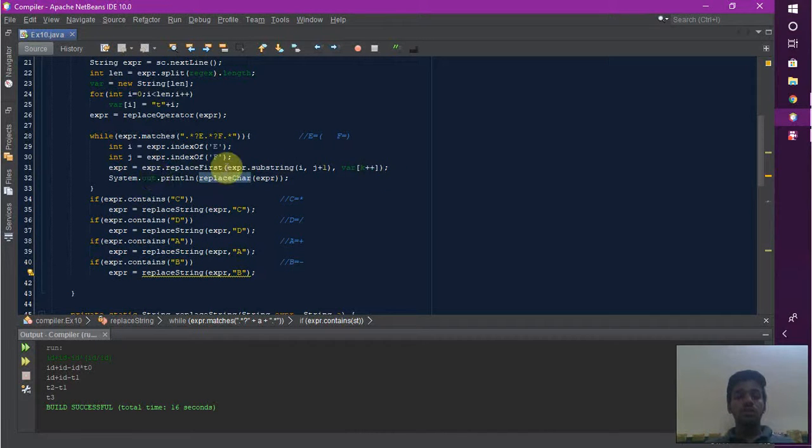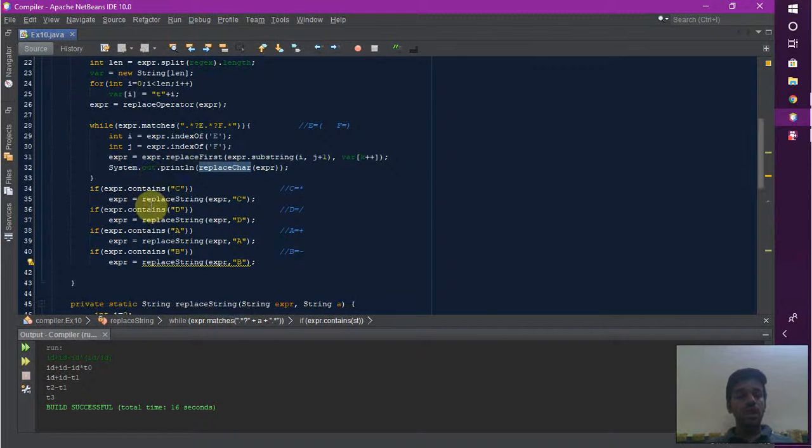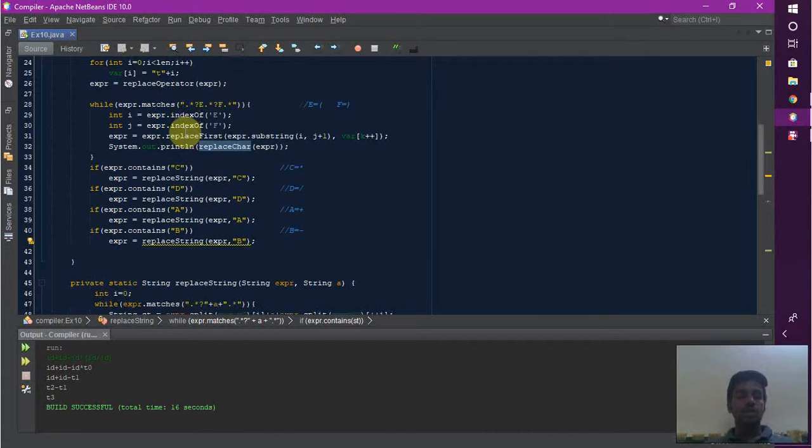And using replace first, this substring will be replaced by a temporary variable, and later we will print it. So this continues until our expression doesn't have any brackets.